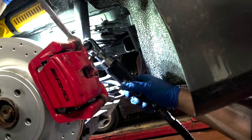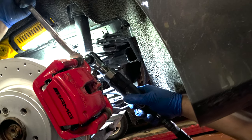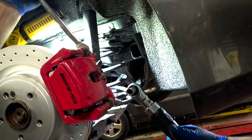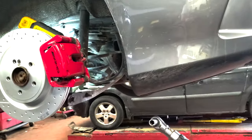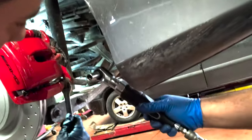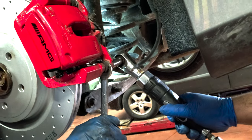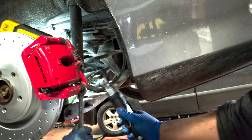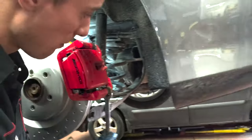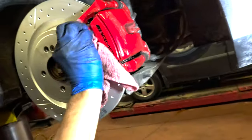Where you hold it. It's okay. That's done for the rear, so it's pretty simple.